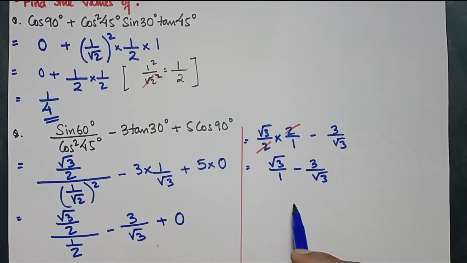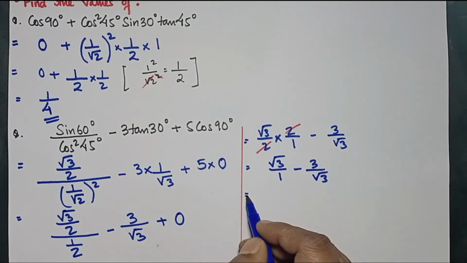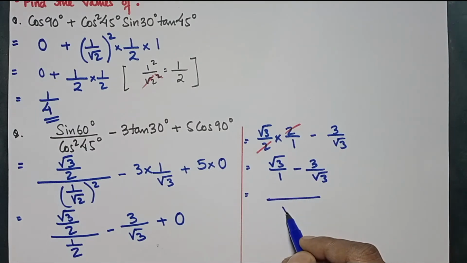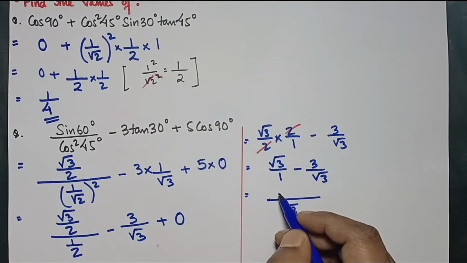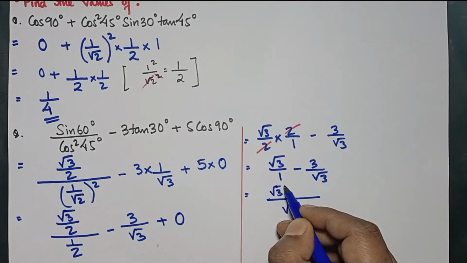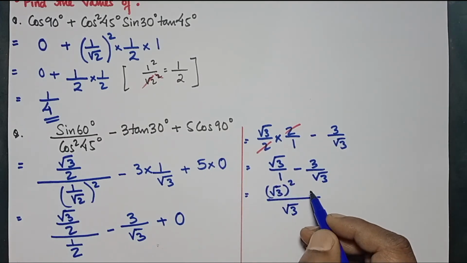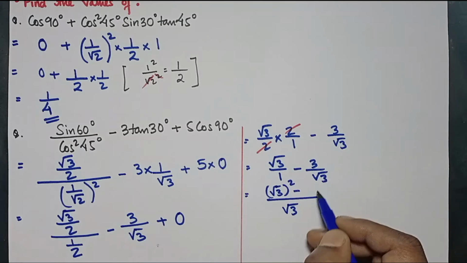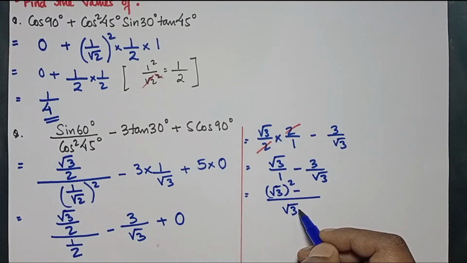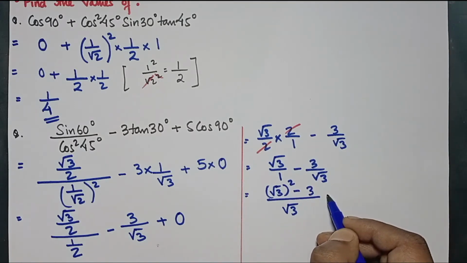Okay, now we have it in fraction, so fraction means we have to do the LCM. The LCM of 1 and root 3 will be root 3. Now 1 divided by root 3 into root 3. So root 3 into root 3 will be root 3 square, or directly you can write 3 also, minus root 3 will get cancelled. So what I'll get, 1 into 3 is your 3.